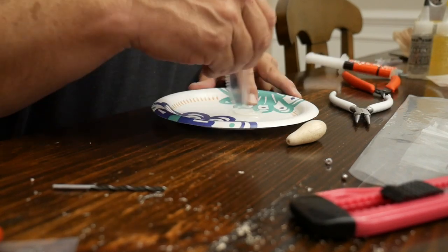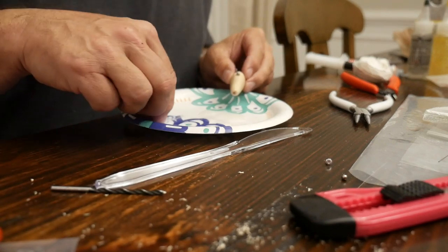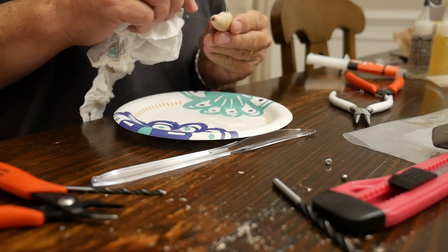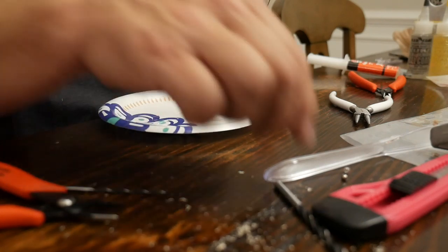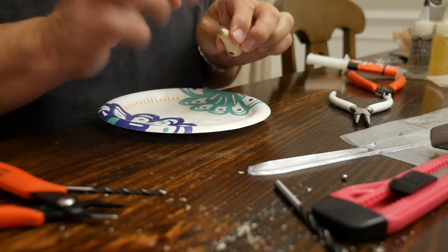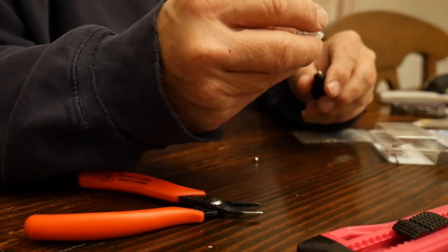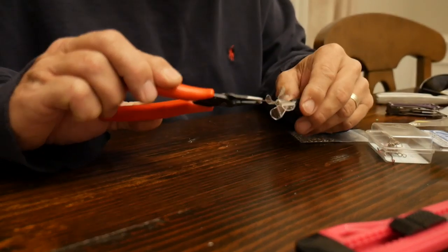I mixed up five-minute epoxy — I usually mix it for about a minute — then started dropping the epoxy down into the hole. The hole for the bottom hook was oversized because I had to push the loop up through the body. On the back of the lure I was concerned about the wire after cutting the balsa wood, so I put a little ferrule or rivet at the end to protect it. Once it was glued up I painted and epoxied it quickly, just to get a mock-up in the water, then assembled everything to see how it would work.